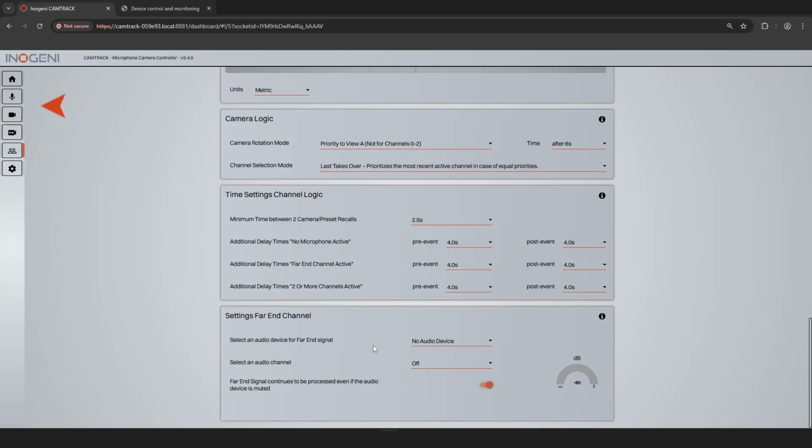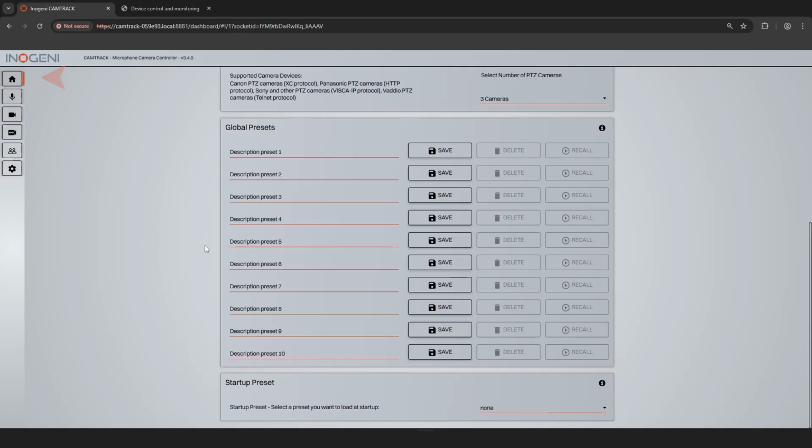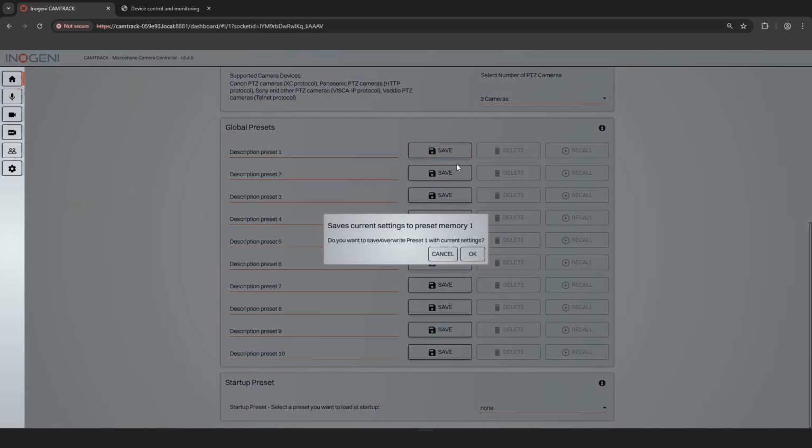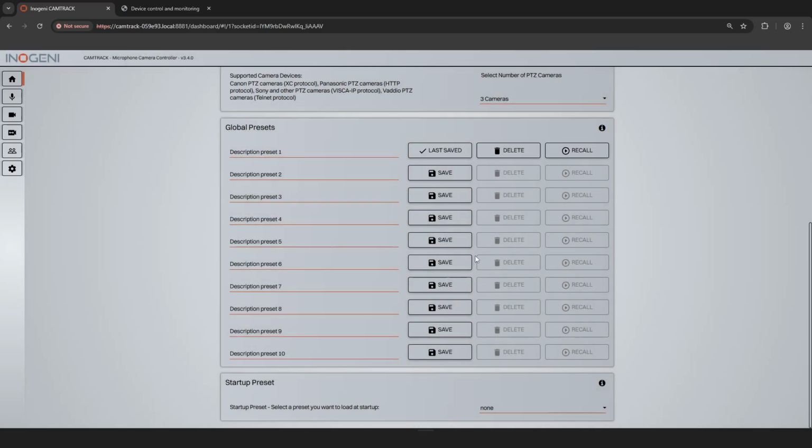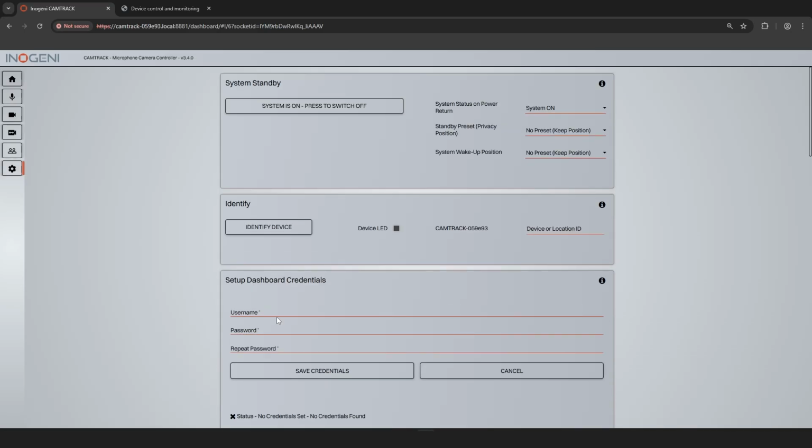Once our configuration is complete, we can return to the home page and save this device's global presets. If you have a multifunctional room, this can be useful for saving multiple configurations. You can also decide which overall preset will be used after the device is restarted. On the last page, you can configure your device.